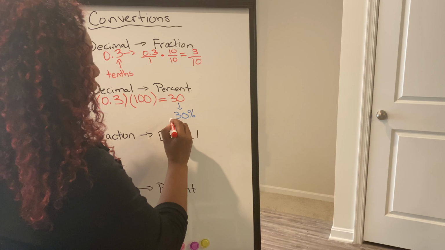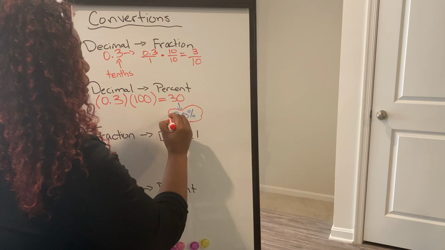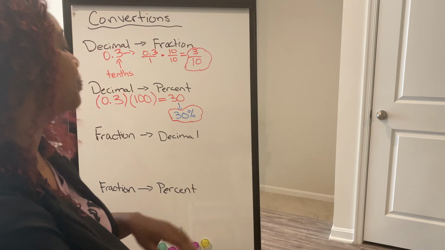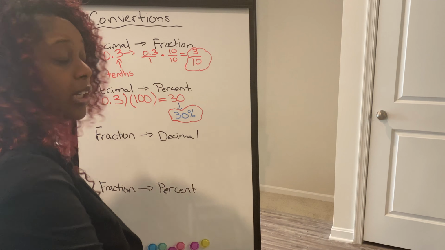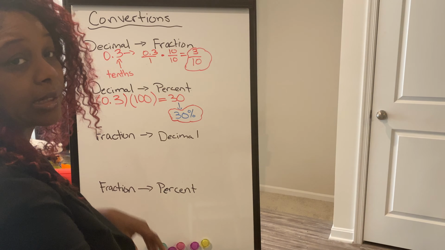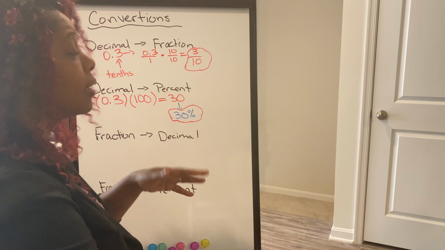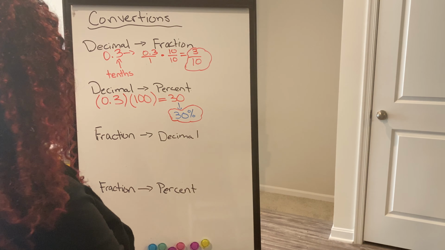So if you remember in class, I like to put little clouds around my answers so that they stand out for me. So if you have to put a cloud around your answer, put a cloud around it for it to stand out. You can only put that on your paper. In the assignment, you won't be able to do that. But on paper, you can do that.